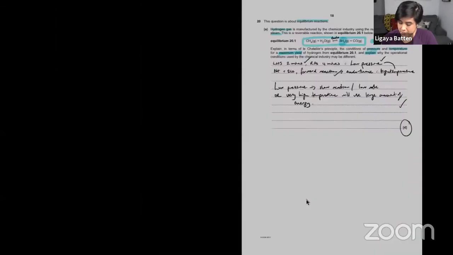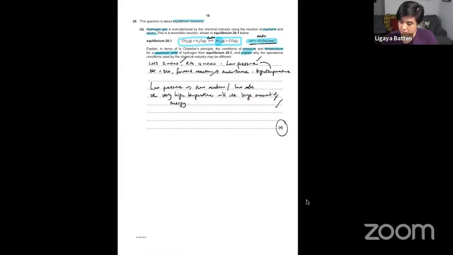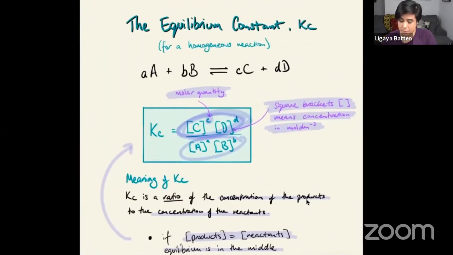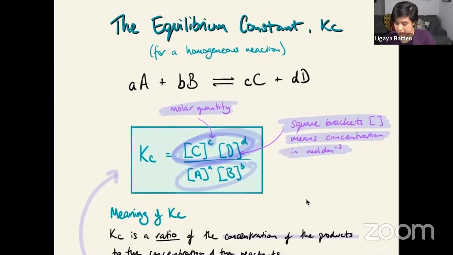I'm just going to flick back to what we covered in the actual full live session. The stuff about dynamic equilibrium and the factors that affect equilibrium, that's sort of Year 12 equilibrium stuff. So we're going to start with Kc, the equilibrium constant, which is kind of where you start off with equilibrium at A2 or Year 13 level. So the equilibrium constant is a constant, obviously, that basically tells you the ratio of the reactants to products that you have in an equilibrium, in a dynamic equilibrium reaction.